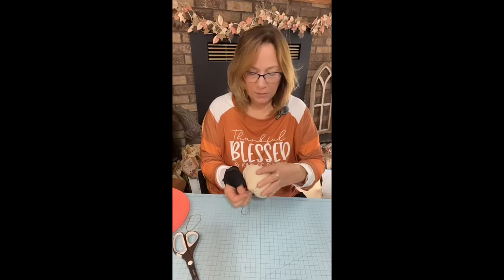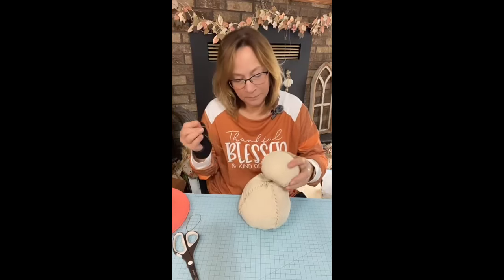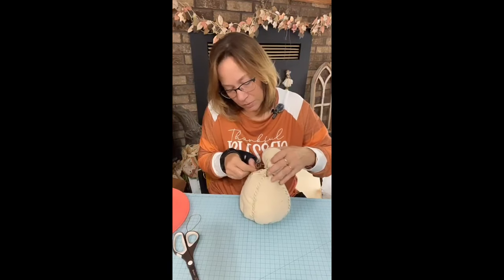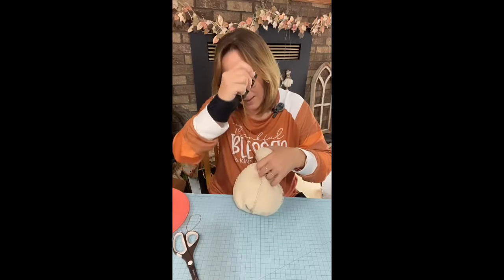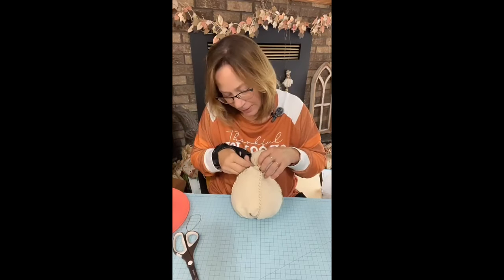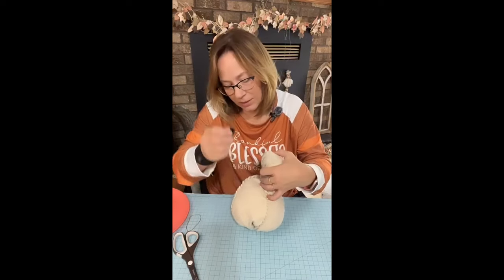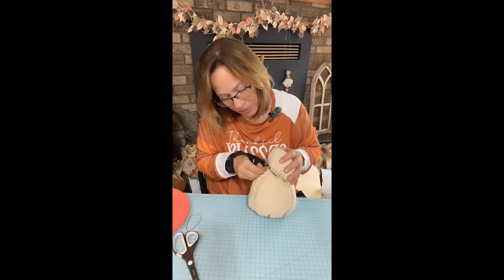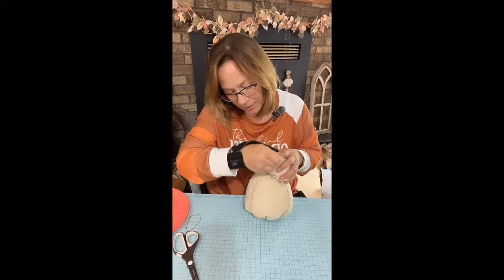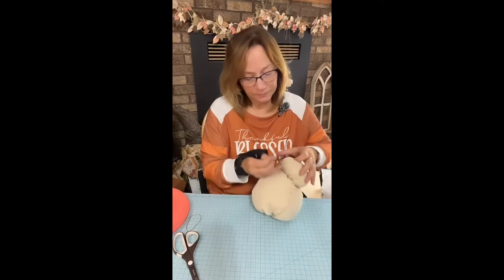Sure, it's gonna be the size you want. All right, and then I'm just going to hook. Now you could glue it. I really feel that I like, so I'm doing just a stitch on the bottom and a stitch on the top, just two, and I'm gonna go all the way around like that. Now I'm doing it on the snowman and I'm gonna do it on the head. All right, that's pretty good.